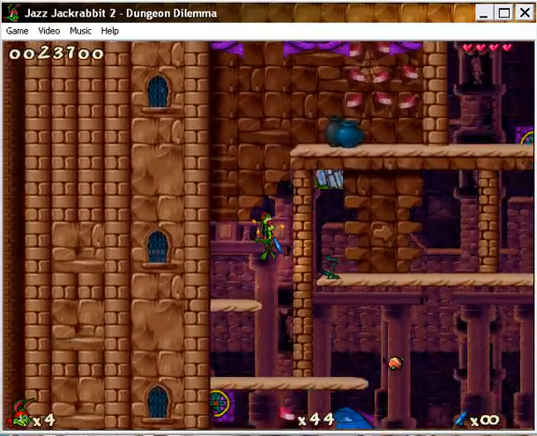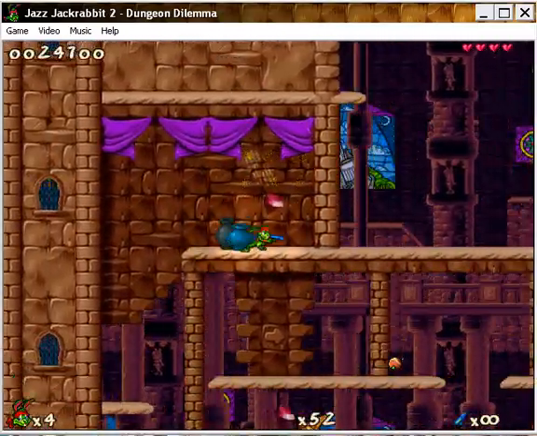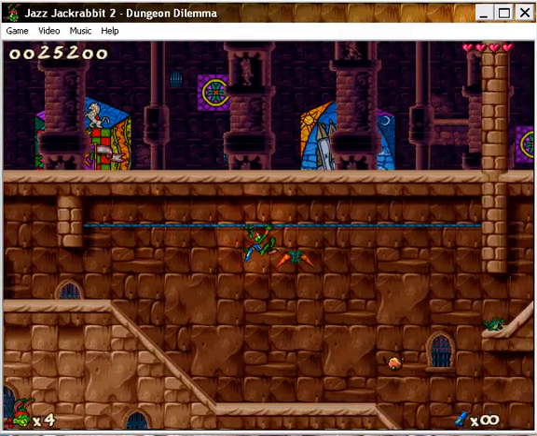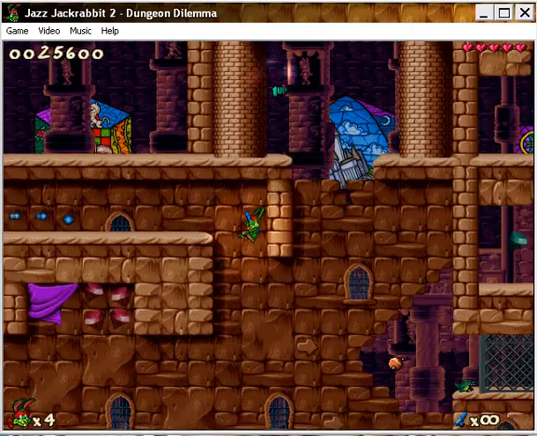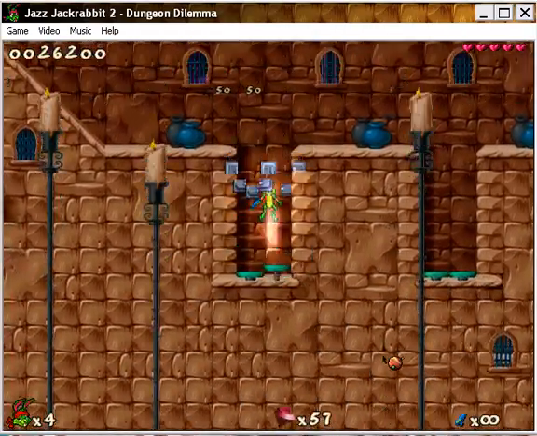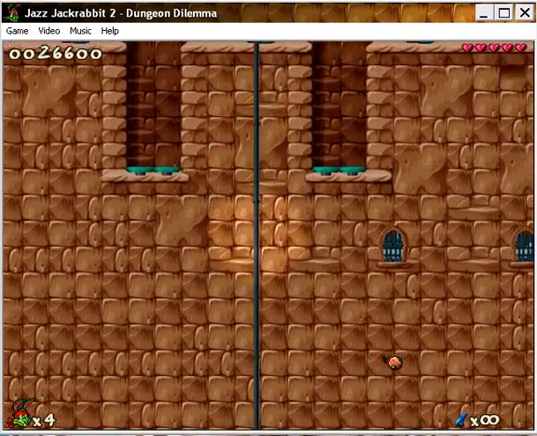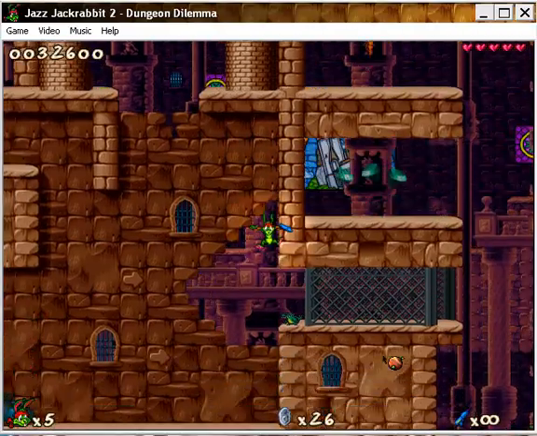Come on! What? Some more gems. 53, wow. Get some carrots. There we go. More gems. There is a secret here. And one of these. There we go. Some more keys. And get the extra life.